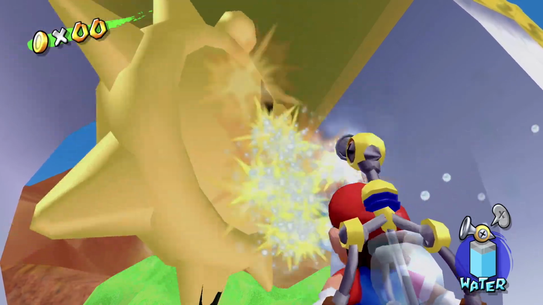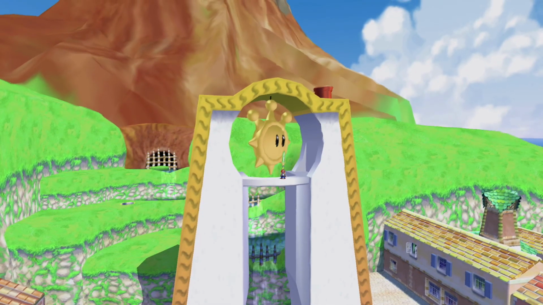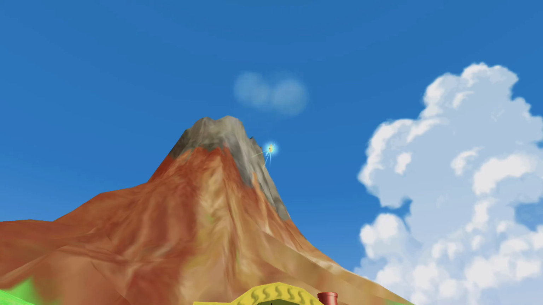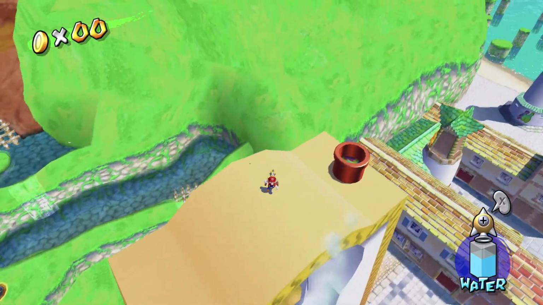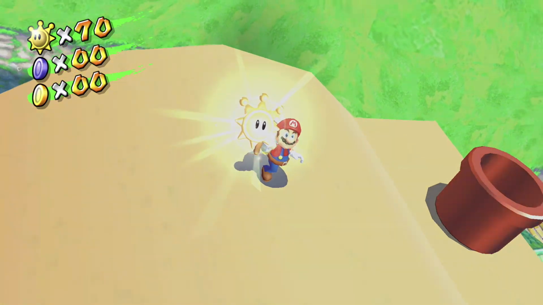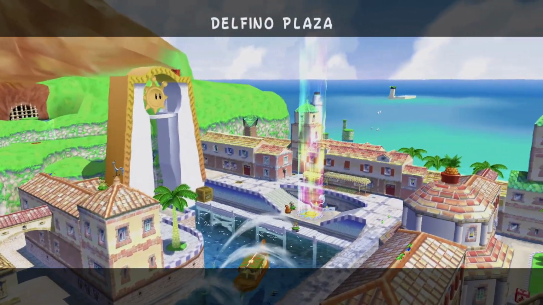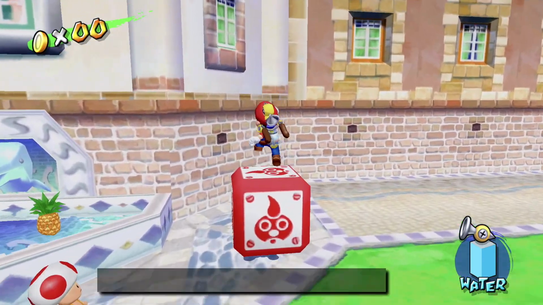Now let's just clean this thing. And we get another shine sprite. Got it. All right, got 70 of these things. Alright, now we can do another Shine Sprite. They're just handing these things out to us.